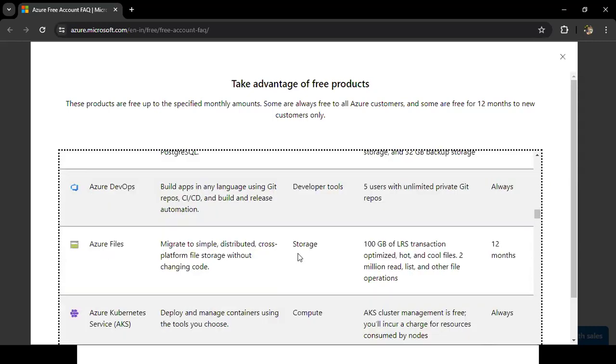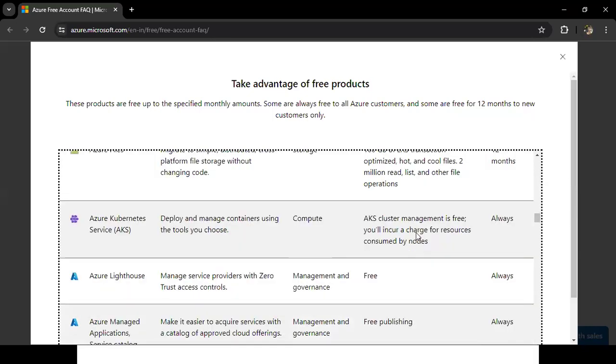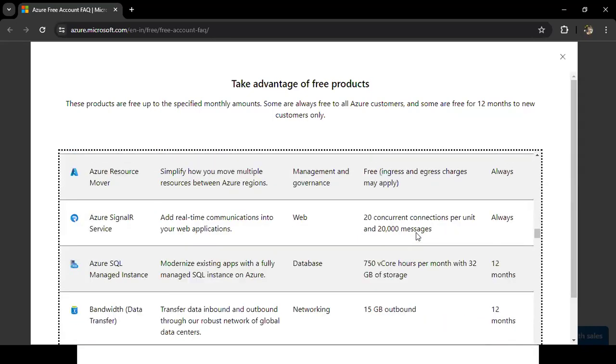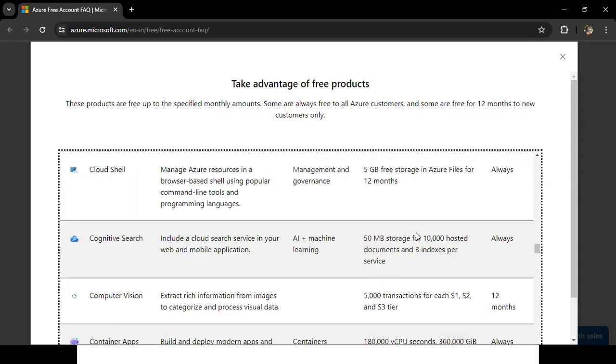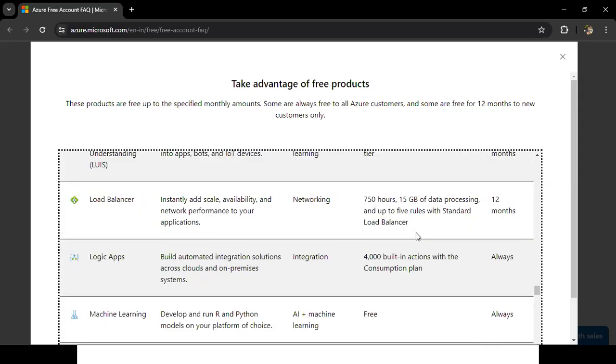We have storage services. Kubernetes is also showing always free, but creation of Kubernetes is free. Under Kubernetes, there are some more things we need to create. Those are not free. Those are chargeable. Even that's not coming under the 12 months quota. So here we have all these service details, whichever are coming under 12 months free or always free.